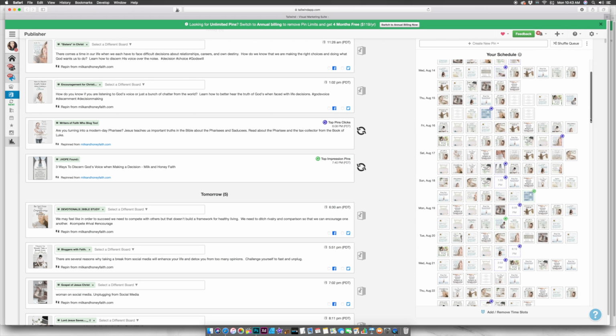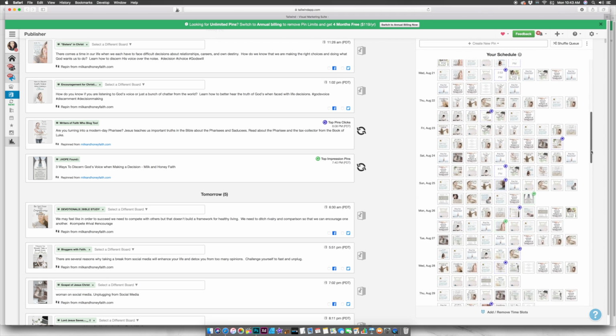It doesn't mean that your pin is going to get shuffled into a different board. I scheduled those pins into A through C. That does not mean when I press Shuffle Queue that pin is somehow going to end up going to a group board that starts with the letter S. I hope I'm making sense here. So everything is still in line.